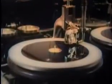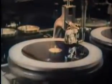Constant check is kept to see that the mechanical equipment is running perfectly. A slight mishap in this part of the process would mean a costly waste. Chapter 2 begins in the factory as our lacquer disc, now carrying its full musical story, goes into the bath for a careful cleansing. Next, it is treated to a silver solution, causing a very thin film of silver to form on the surface of the disc.